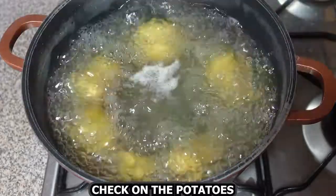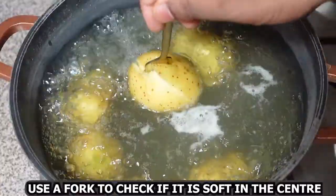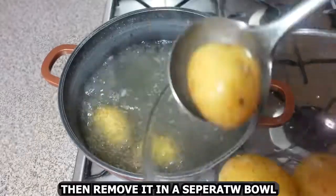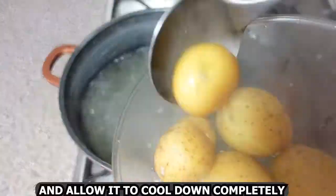Then check on the potatoes. Use a fork to check if it is soft in the center. Then it is cooked. Then remove it into a separate bowl and allow it to cool down completely.